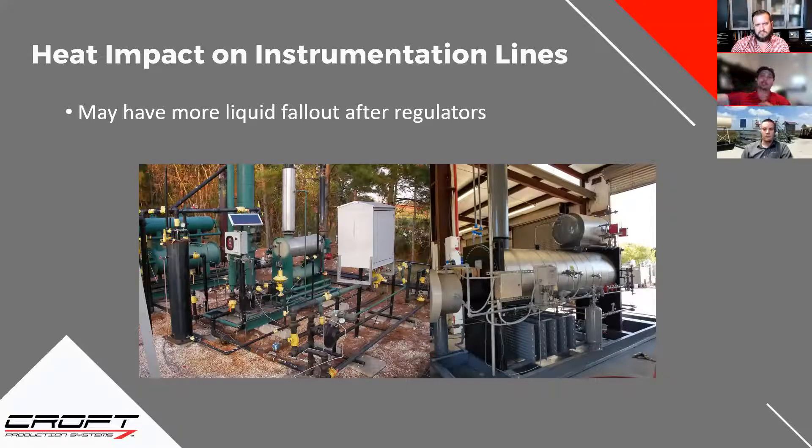Add your instrumentation after all the equipment, not before. I've seen it out there where the most convenient spot to pull supply gas is before the equipment, and especially on untreated gas — that's just waiting for a disaster. Also, make sure you're not getting too cold from your regulator settings, staging the pressure drop more evenly. Some of that condensate is basically gasoline going in there — it gets in the rubber seals, makes them expand, potentially causes leaks or tears.